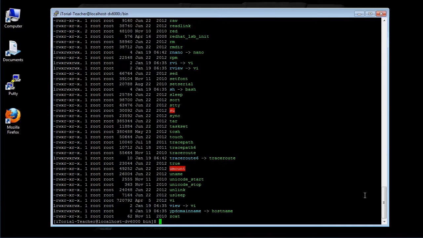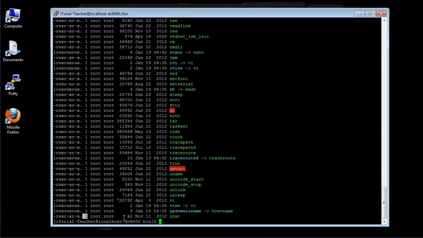The very far left column that starts with -rwxr-xr-x is the file's permissions area. We'll learn more about this later, but this is very important because it lets you know if you can read, write, or execute, or do all or some of these actions to this particular file. The number 1 represents the file's number of hard links, and we'll discuss this at a later point as well.